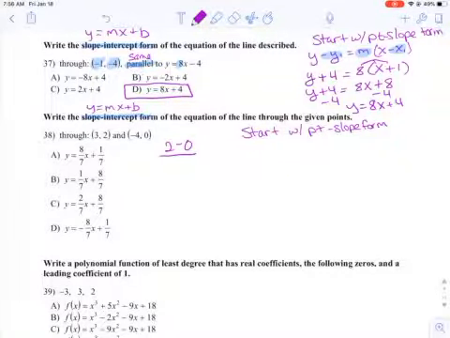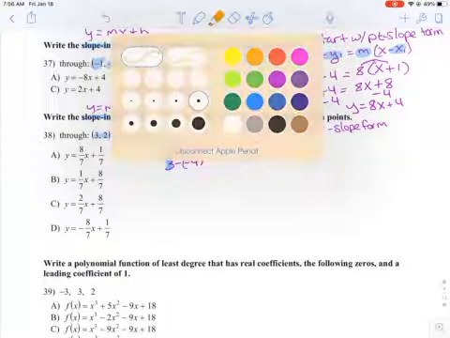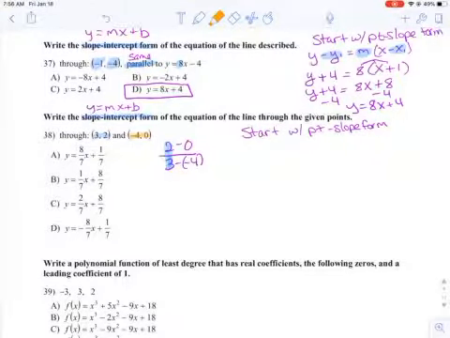So we do the difference in the y's over the difference in the x's. You can see how this point is on top of itself, and this point is on top of itself, with the y's on the top and the x's on the bottom. So this would be 2 over, add the opposite, 7. So 2/7. Now right now you could actually stop because the only one of these answers with 2/7 as a slope is that guy.